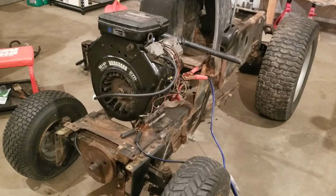The gas tank smells absolutely terrible. I dumped some fresh stuff in there. If there was anything left in there at all, it's not much, so hopefully, I mean, I don't even know if the fuel pump's going to draw, so we'll just check it out here and see what happens, I guess. Hopefully nothing blows out.